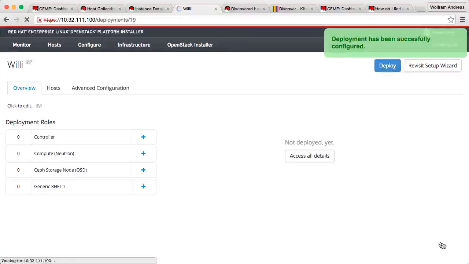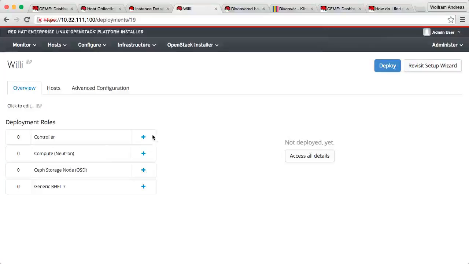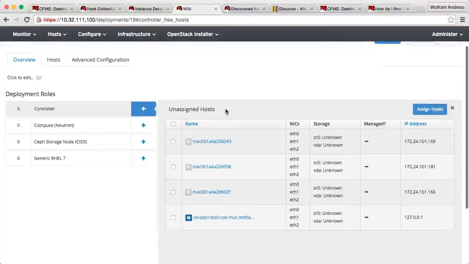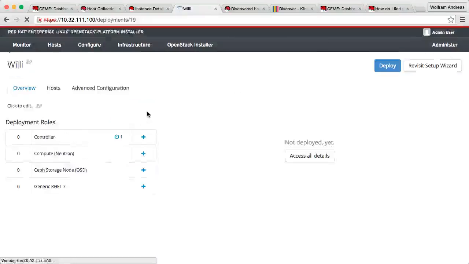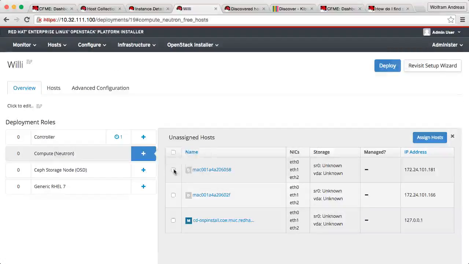The next step would then be to assign specific hosts to the specific roles. I don't particularly care about which RHEV virtual machine uses which role. So I'm just assigning the first RHEV virtual machine as a controller, and I will assign the second and third RHEV virtual machines as compute instances.